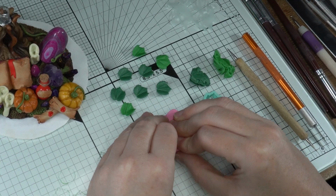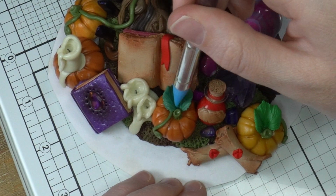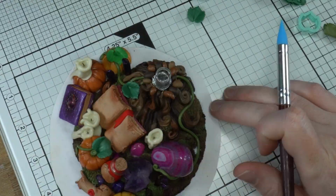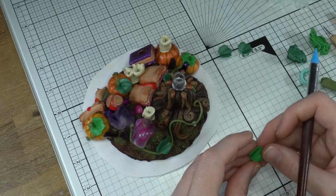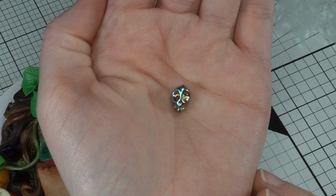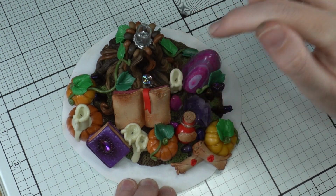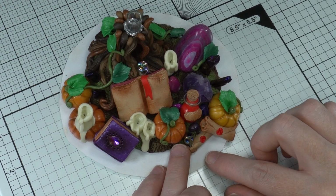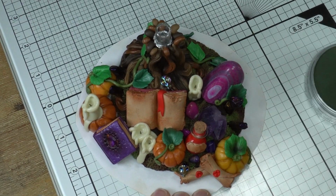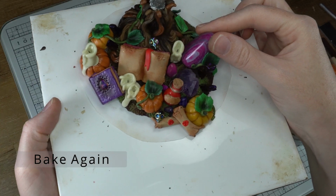I find leaves and things to be a real good filler when you're doing a little diorama. I've got these really cool little metal skull-shaped jewelry beads, I guess, and I just decided to add them in at the last minute. Now back with your pan pastels and some green shades to tie those leaves in with the rest of the bake. And you want to pop it in the oven.